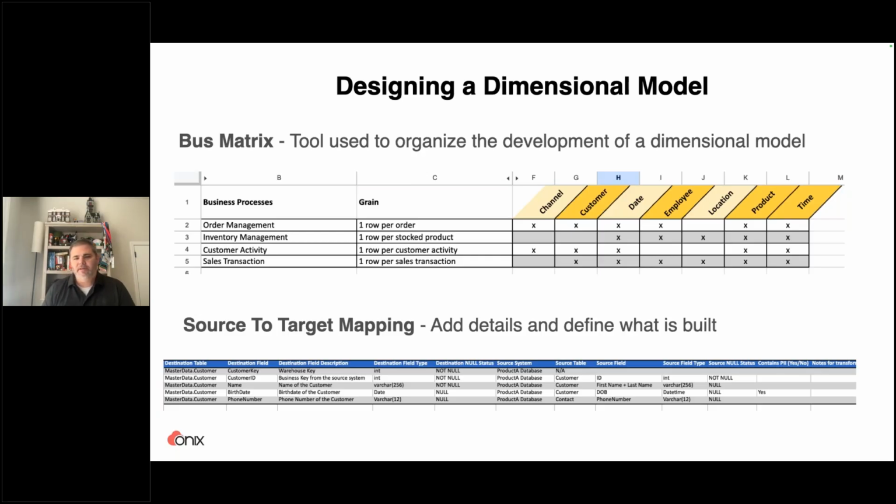Once the source to target mapping is created, I can pretty much just hand this to a data engineer, and they can start building it. They have all the information that they need to build it. Granted, there are patterns and things like that, outside of the scope of this, that are important to follow to make that repeatable.